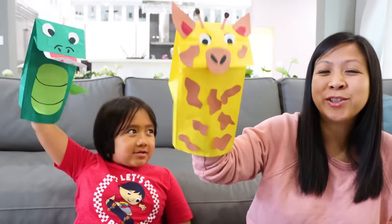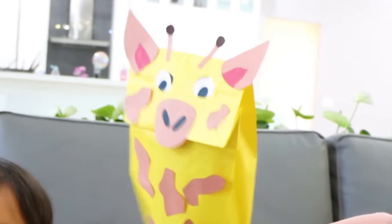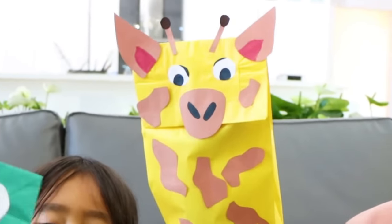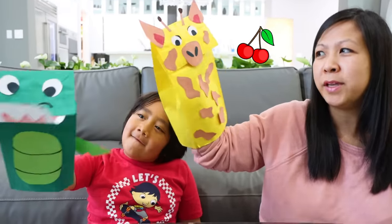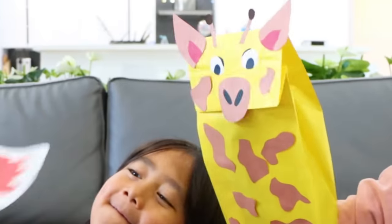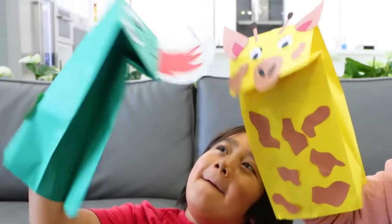Hi, guys. I'm Gio the giraffe. And I'm Allie the alligator. Oh, Allie, I'm hungry. Do you have some leaves for me? Nope. What about cherries? Wait, do giraffes eat cherries? No, right? Can we become friends? Yes. Yay!